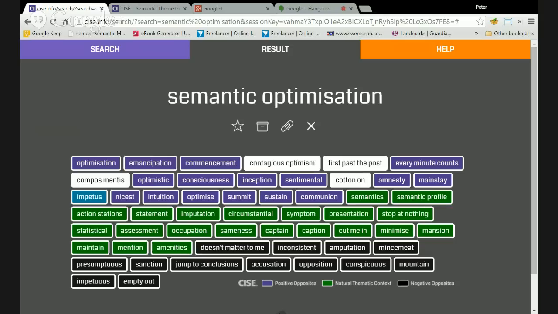But I find the objections really interesting too. You've got doesn't matter to me. A lot of people think, oh, I'm not interested in semantic optimization. We've been using keyword optimization for years. It's not important. It's interesting that it shows the negative aspects of something as well as the positive aspects of it. And there are certain idioms there that you can pull in and use in different places. People think it may be a little presumptuous about semantic optimization. The point is that it definitely does work, and some of the stats that I showed in the lead up to this event cover that.